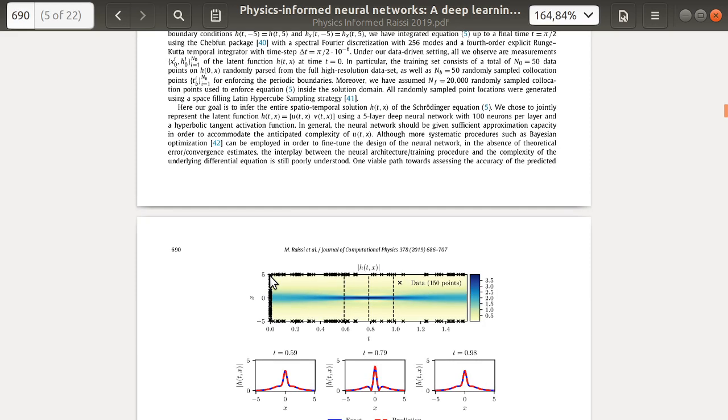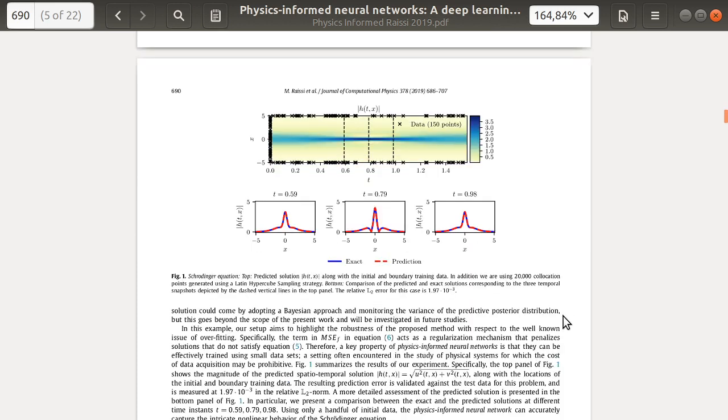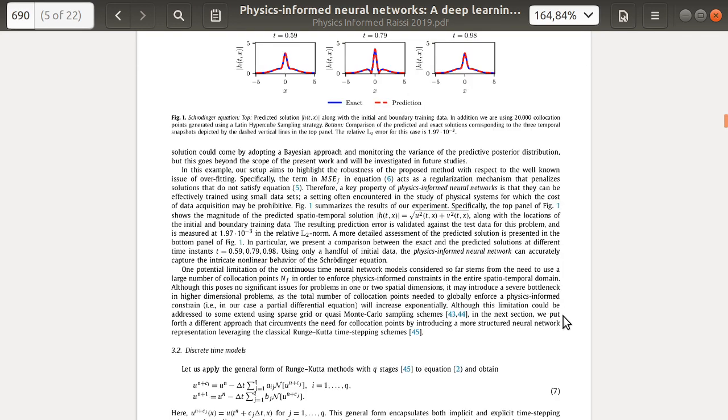They basically provide data on the initial condition, a bunch of points on the initial condition. They provide a bunch of points along the boundaries saying that not only should the function match on both sides, but the slope of the function should match on both sides. And then from this, you're able to compute a solution all the way through. It's a really nice example.